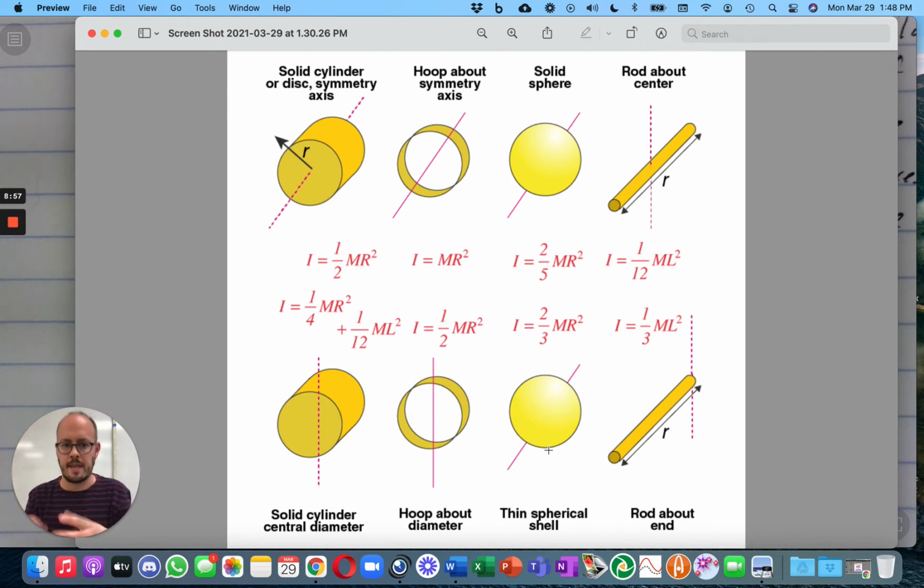Now, if you actually take the mass out of a sphere, then the moment of inertia is going to get smaller because you're removing mass. But if you had a solid sphere and you just managed to get in there and push all the mass out to the edge, then you would increase the moment of inertia because you're moving more of the mass away from the center. So we'll talk about that in class, but that's just something that I want you to think about today.